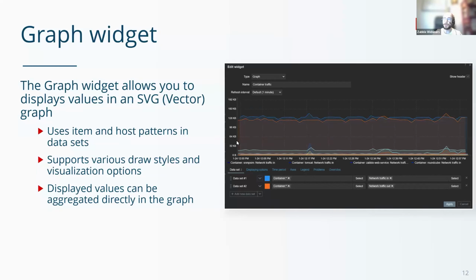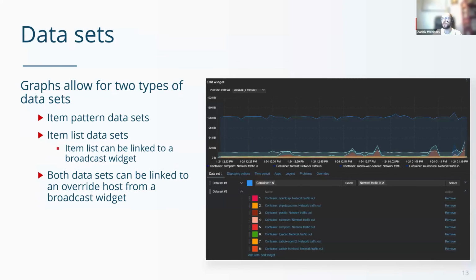This widget also supports various draw styles and visualization options. And we can also aggregate data directly in the graph, which is a very powerful feature, I think. So the graphs are based on data sets. In data sets, we can use item patterns, or we can use item lists.